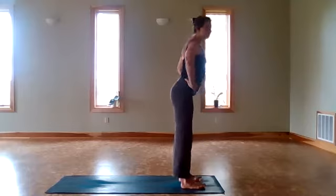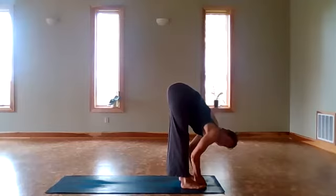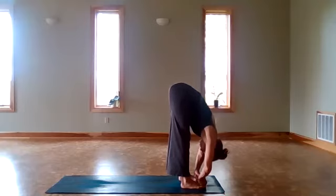Hasta Padangusthasana. Inhale, take the big toes with the peace fingers. Exhale, bow forward over the legs. Let the head come all the way down and breathing here. 1. You might imagine your hips lifting, your buttocks flesh dropping, your head is heavy too.